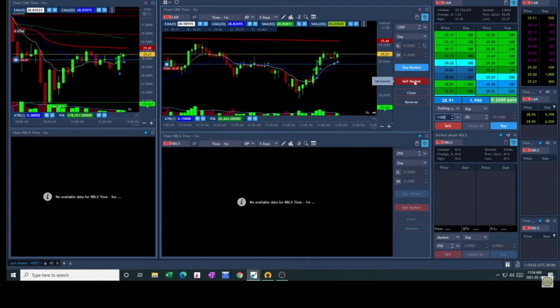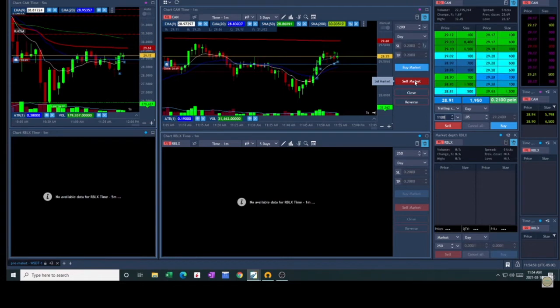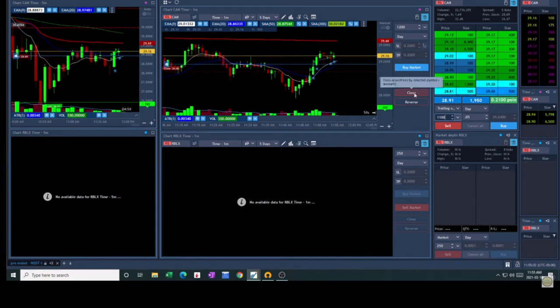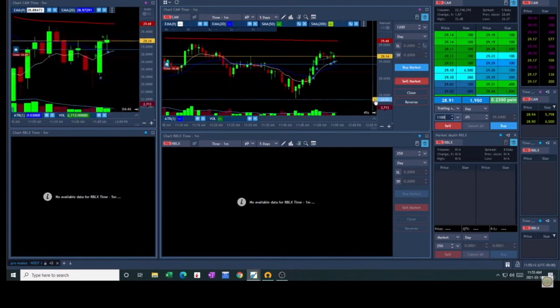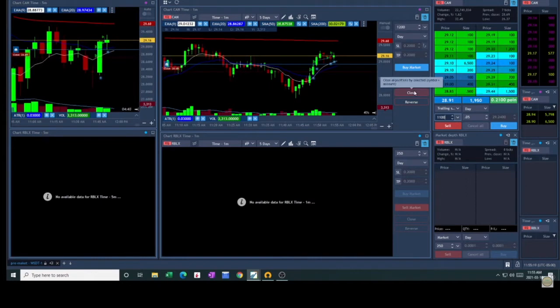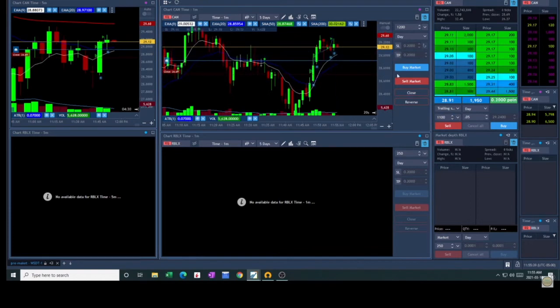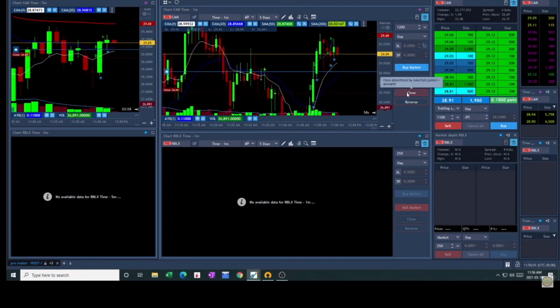So let's see what it does. Let's wait a couple more minutes, because in the morning it was very choppy. It was quickly losing the gains, but now it seems more reliable, a better way. If you look at the overall pattern, it is consolidating at this level. But also, I'm very objective that if it breaks level 29, then I can easily close out my position, because then this setup is going to fail. And even if you look at the 5 minutes, it is making a really nice bull flag.